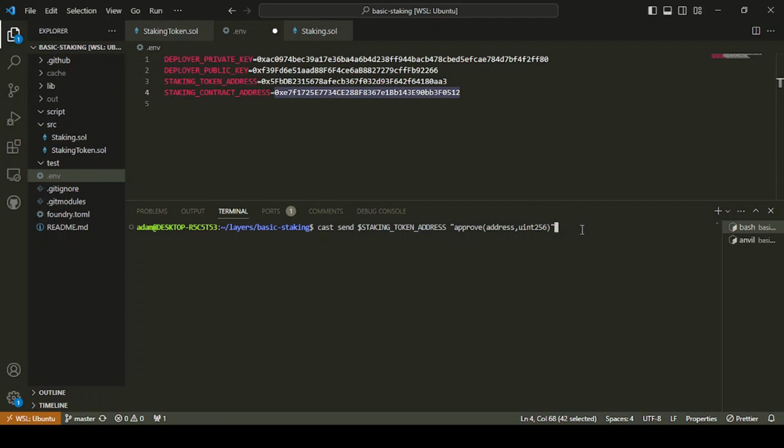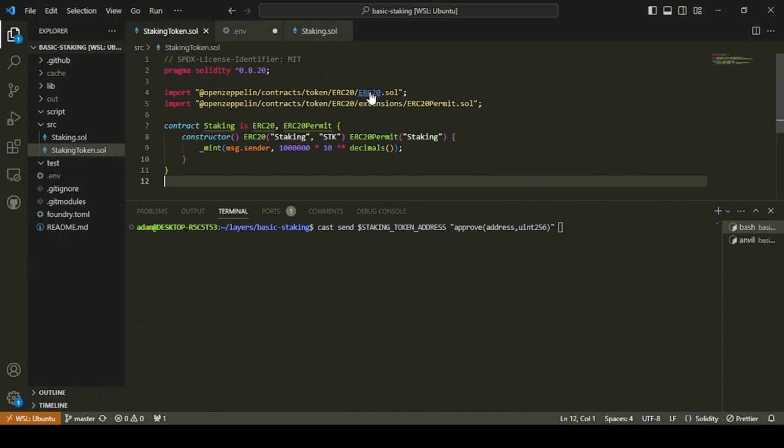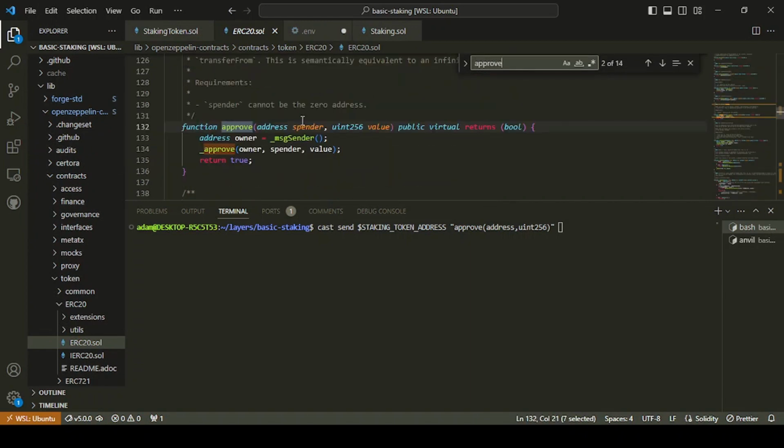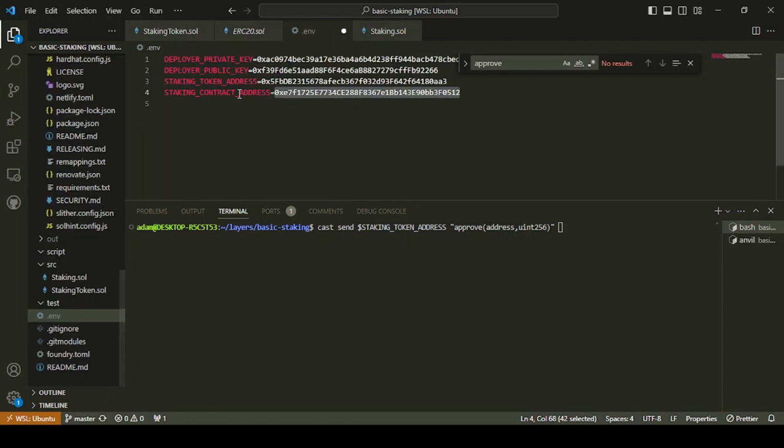And on that function signature, then we want to pass in the first argument on approve. If we were to go in here to the staking token, we look here and go and look for approve. There we go. You can see that the function approve takes an address and a uint256. So what you're saying is, I approve on this token for this address, which is going to be our staking contract, to spend this much of my tokens. And that's really what we're saying here. So what addresses are we looking for? Well, if we look here, we're going to say the staking contract address, which is called STAKING_CONTRACT_ADDRESS.